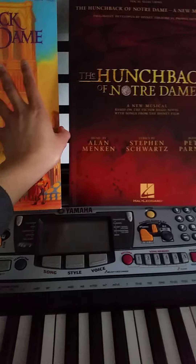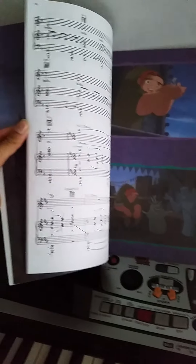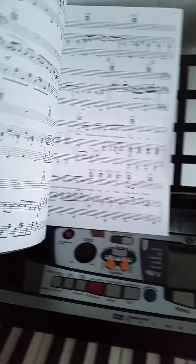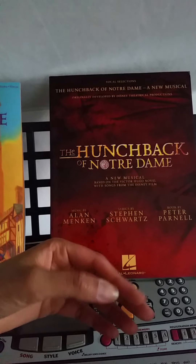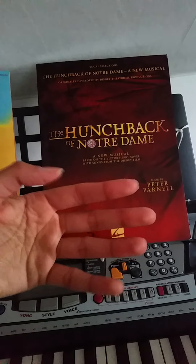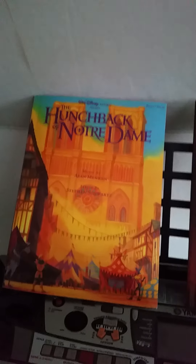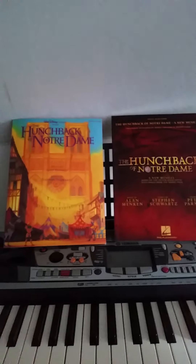Just a quick comparison: the movie songbook has pictures, while this one doesn't. But the movie book has the whole complete songs — they even have the intro of every song exactly as you hear it in the movie and on the soundtrack. This one is definitely 100% complete, while the stage musical songbook leaves out some stuff — like the intros and other parts — so all the stuff you hear on the soundtrack will not be in this songbook. But it is still okay, and I really like it. I'm so happy to have both of them together, and it's going to be so much fun to play.